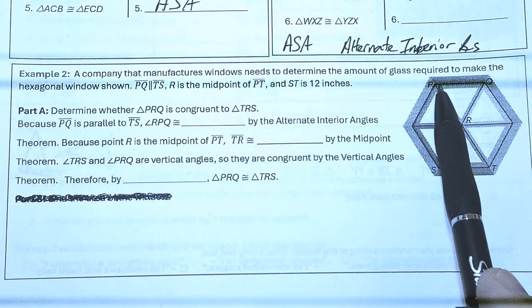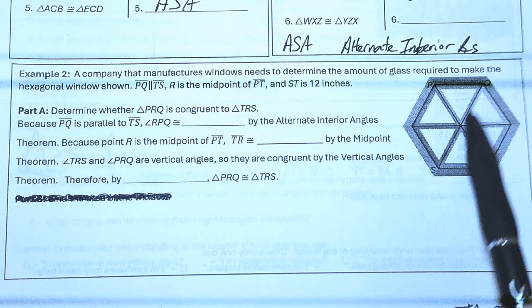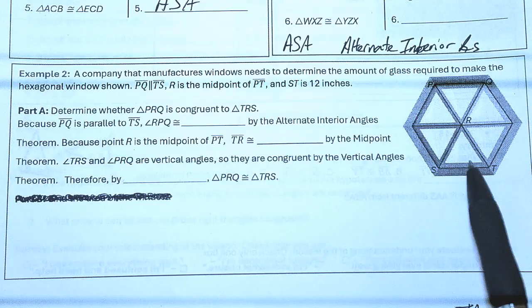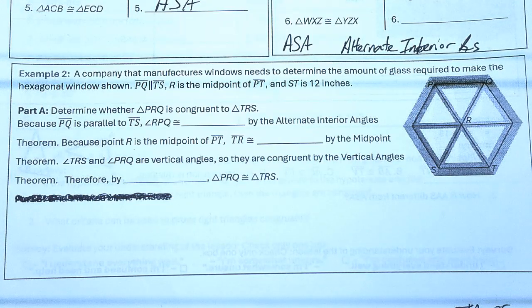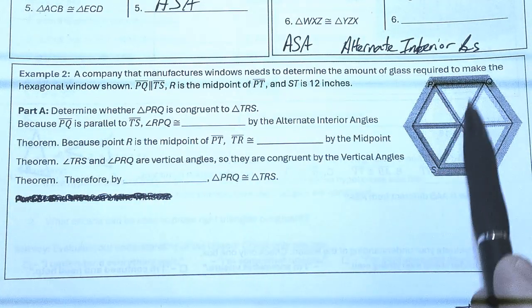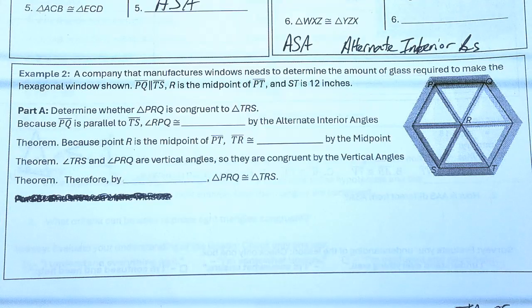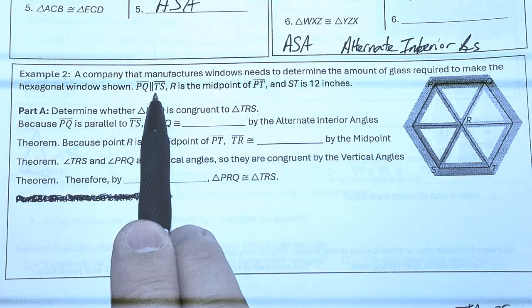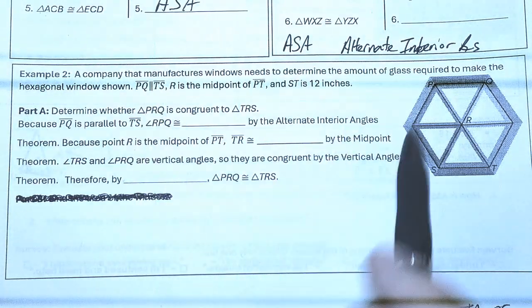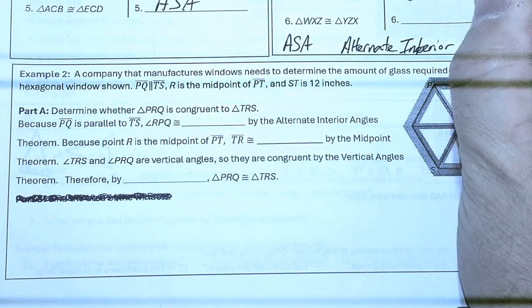So we're going to be looking at these angles. See, they are on top of each other, but it's going to be PQR and TRS. They're facing each other, but these opposite sides are your corresponding. Say PRQ, TRS. The first thing they tell us is that PQ is parallel to TS. That is shown with an extra arrow.